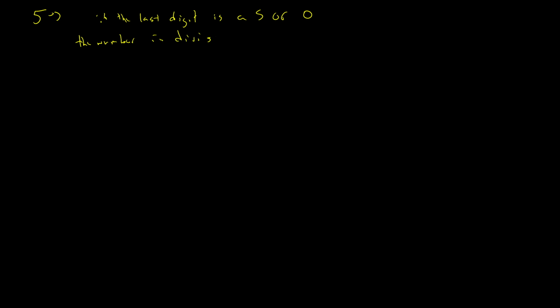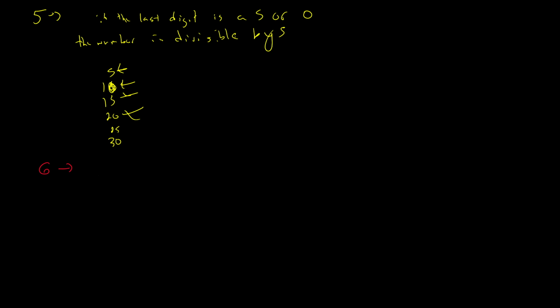Well, another one that we get from counting is 5. If we count by 5s, 5, 10, 15, 20, if the last digit is a 5 or 0, then the number is divisible by 5. If we count by 5s, 5, 10, 15, 20, 25, 30, the pattern is a 5 or a 0, a 5 or a 0. So if I multiply all of these things out, I find divisibility.